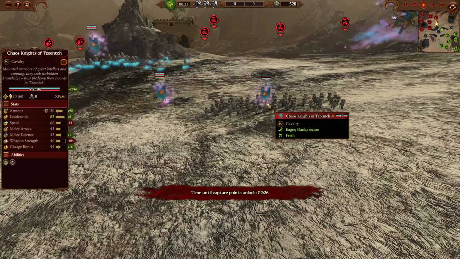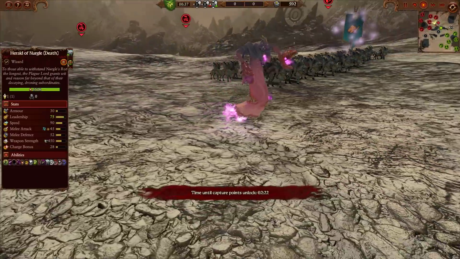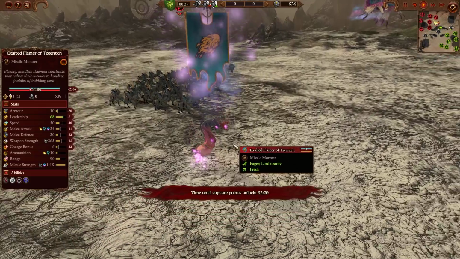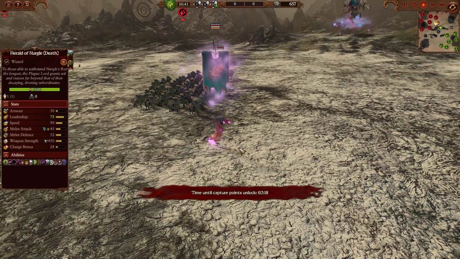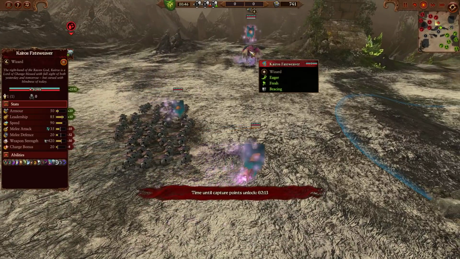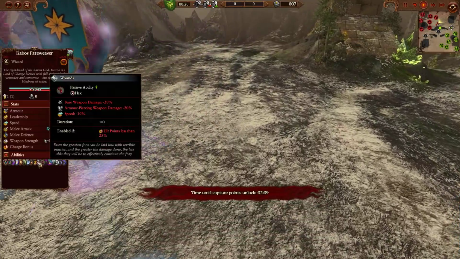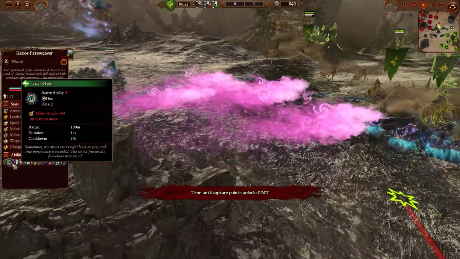With Chaos Knights of Tzeentch down on the ground, we also have a glorious Exalted Flamer. It's pretty useful. It's a single entity version of the Flamers, much like the Ancient Salamander is to the Salamander Hunting Pack, and can do some really big burst damage. We also have Kairos Fateweaver himself, coming in with all his useful buffs, as well as a Pendulum and Regrowth, and he's brought the Gaze of Fate.